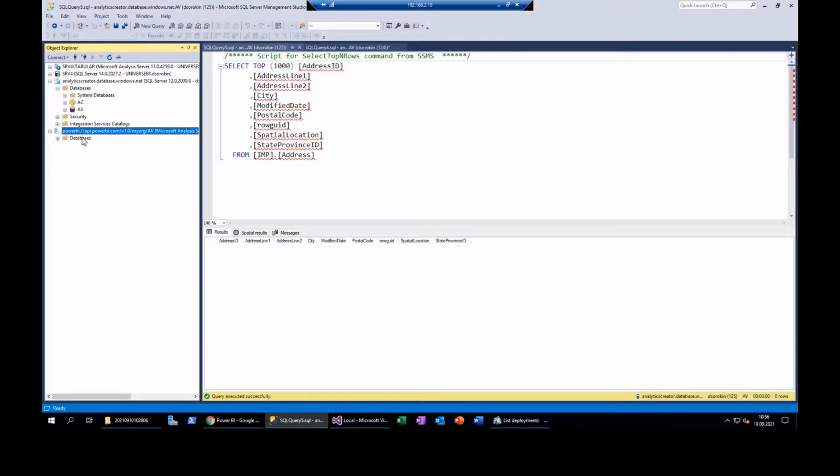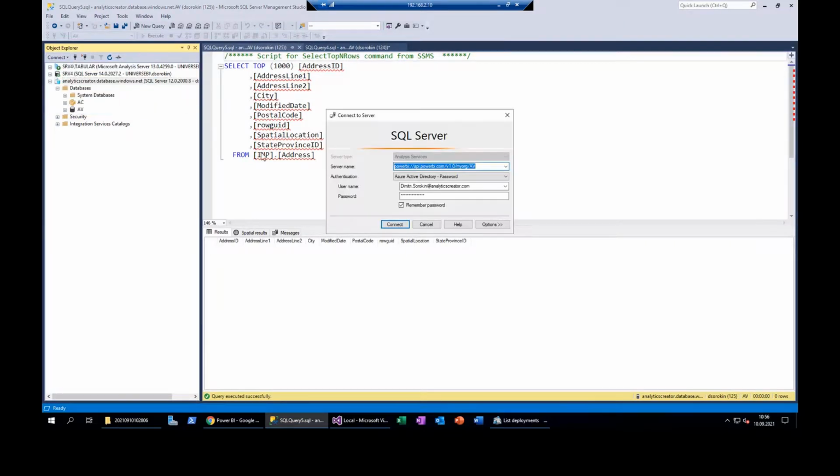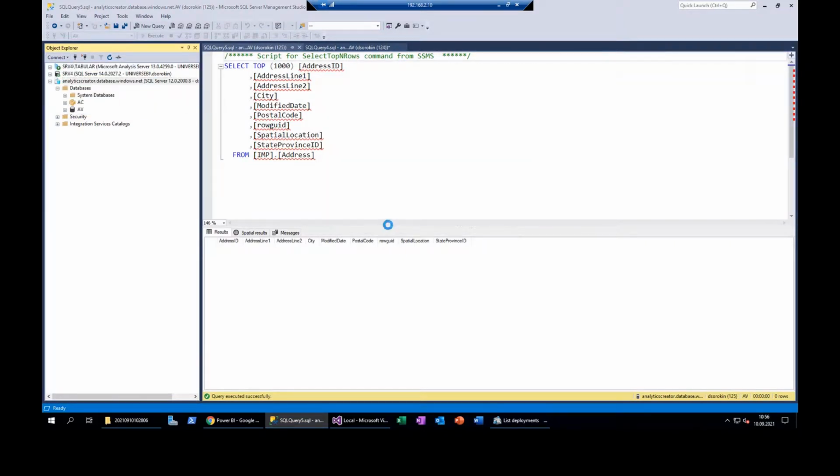And okay, databases. We can see. Okay, come on, refresh. I have to disconnect. Yeah, no problem. It's not our bug, but the bug of Microsoft. I like Microsoft bugs, because it's not our bugs. Okay, yes, and now we can see this is a new database, and there is a new DIM address.